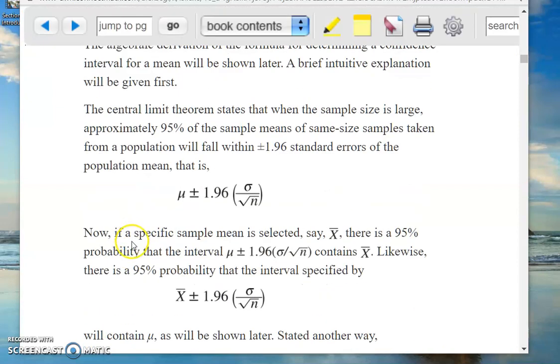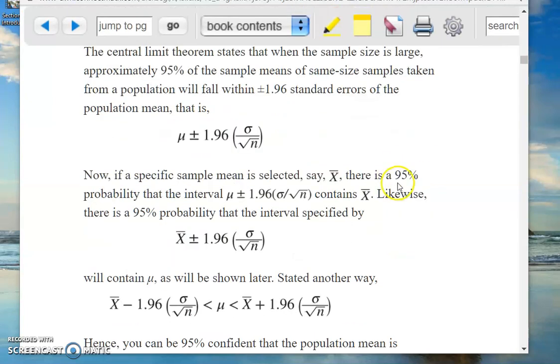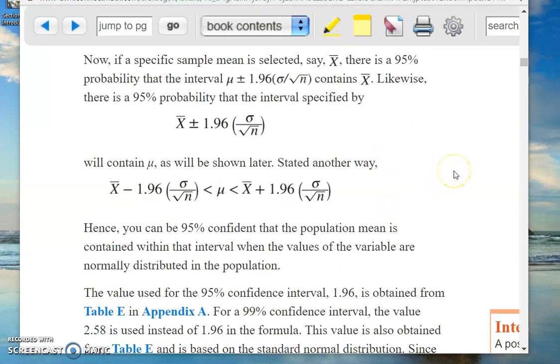But he's trying to give you this intuition saying, hey, look at these X bars, they're just random variables. We know how the random variable X bar is going to be distributed. We have a theorem for that. It's called the central limit theorem. So a particular X bar is going to be within this interval, mu plus or minus 1.96 times this so-called standard error, and that's because of the central limit theorem. And remember, the central limit theorem says that certain things, and as a consequence, this statement must be true. And I'll show you that in just 1 second here.